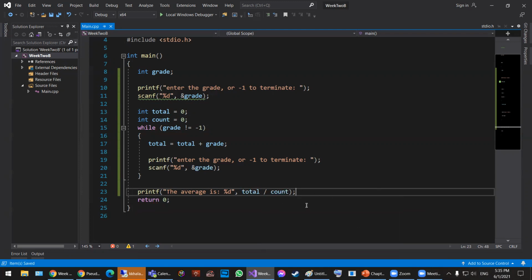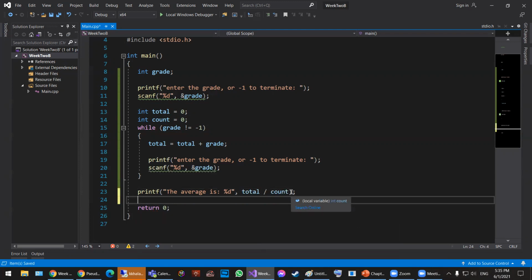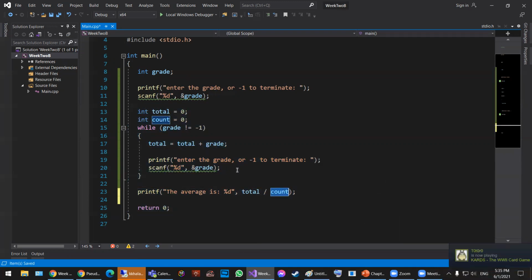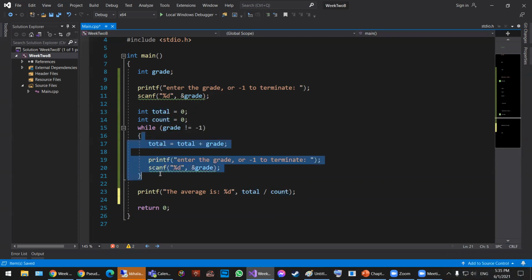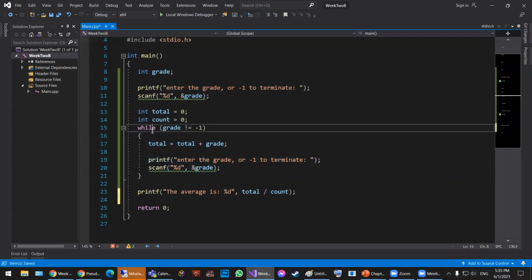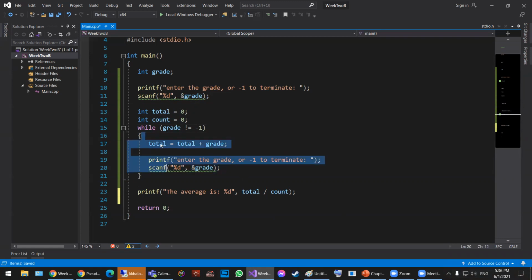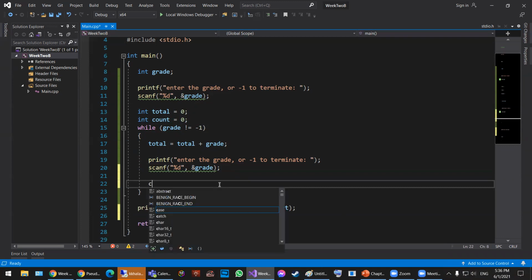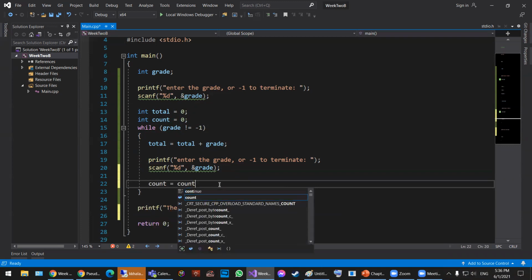If we were in class, I could have asked you like, hey, what's wrong with this code? Or in a test, what's wrong with this code? What's wrong with this code is I'm dividing by 0. I didn't trigger count. So on the first iteration, count is 0. Then on the second iteration, count is still 0. Third iteration, count is still 0. So I need to increment. I need to say at the very end, once this iteration is done, count is equal count plus 1.